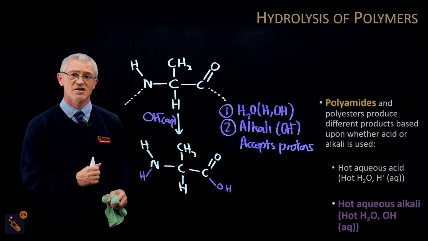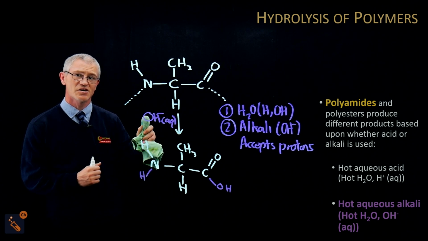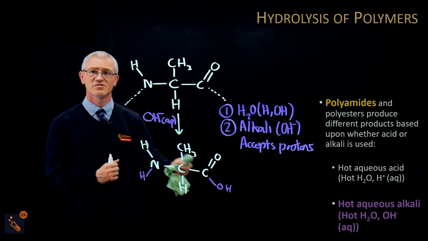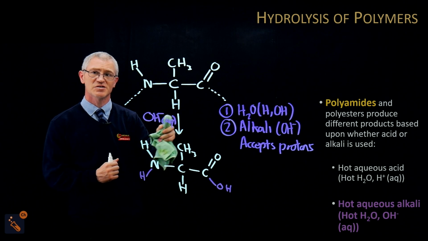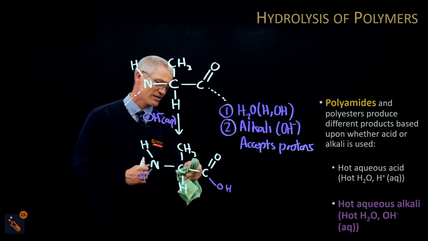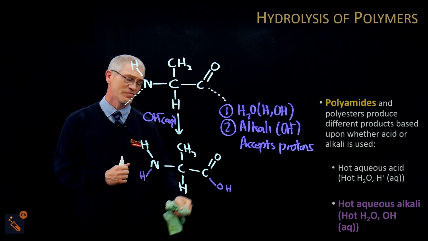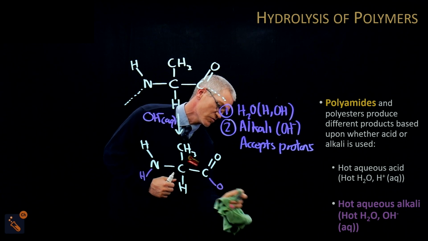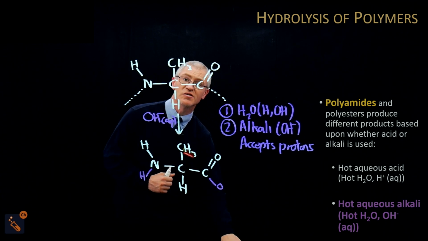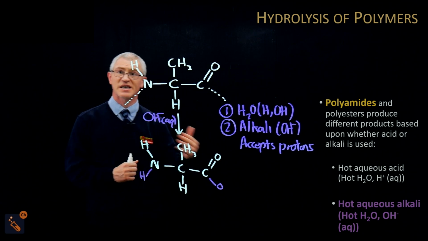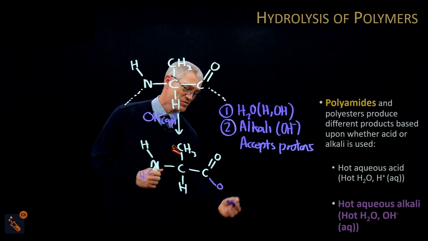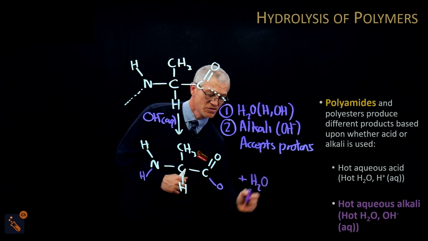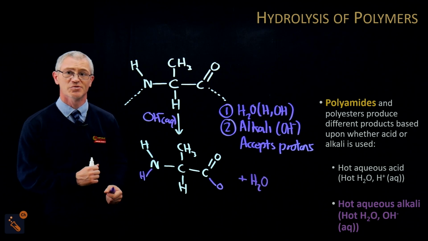Now that would be okay, but you're missing the second part. The second part is that alkali accepts protons. So which part of this will donate protons so that this OH minus is made into H2O, for example? And there you go, there's your acid. Your acid is here, so it's going to donate its proton. The proton's gone, and that proton is going to be added to the OH minus. So essentially, OH minus plus H is going to give H2O when that reaction happens.